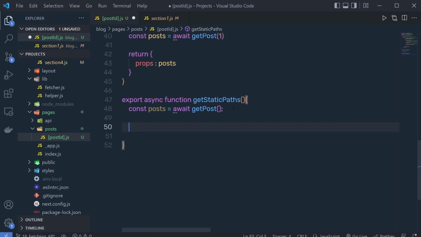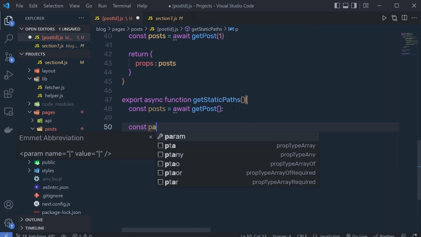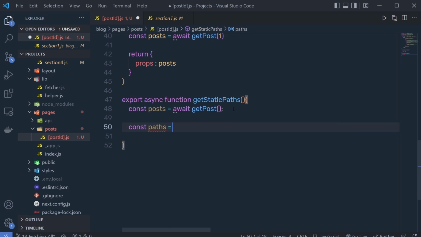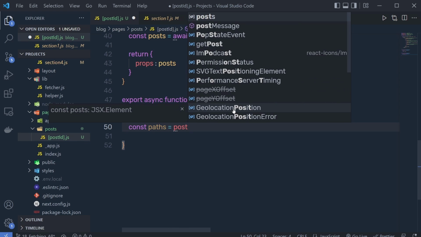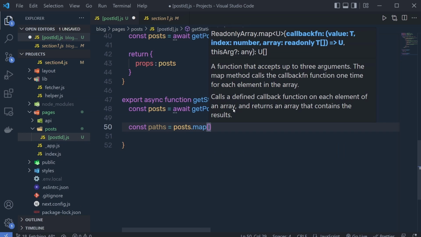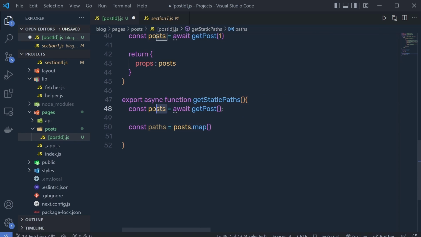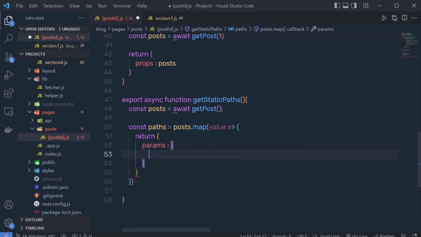So I'm just going to say constant path is equal to post.map. I'm going to call the map function on this post array, and here I'm going to say value and call an object. Inside this, I'm going to return an object and say params, and to this params you need to specify the value to this postId slug.